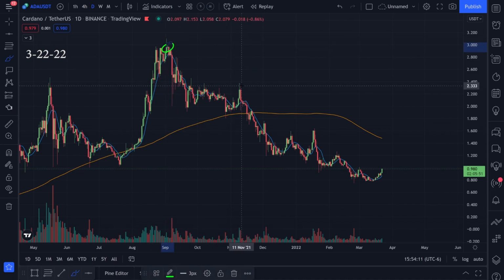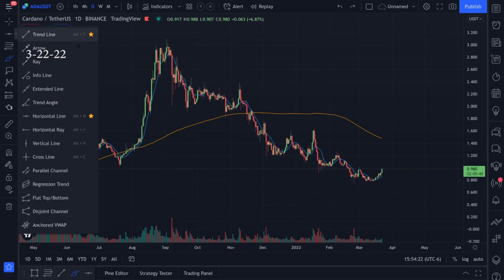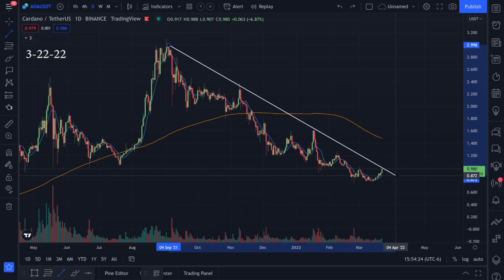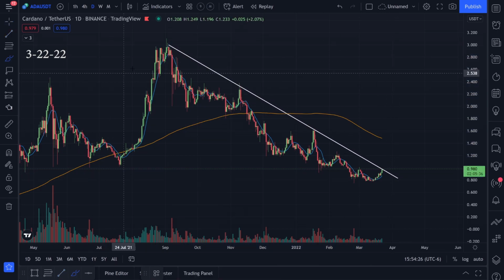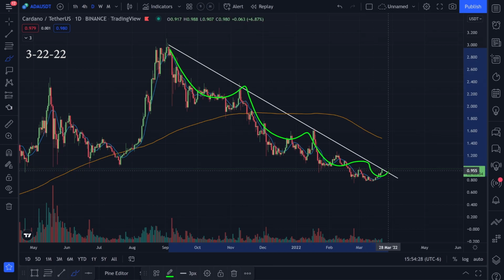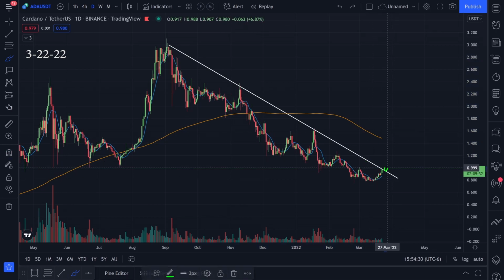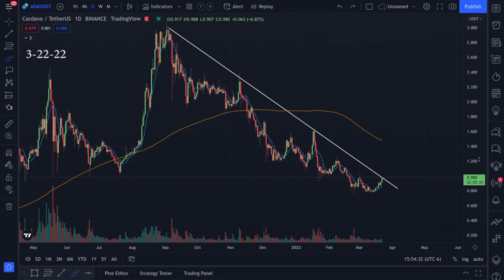We have resistance, resistance, resistance. The first trend line, or the bigger trend line, is this one, and this one. So let's go ahead and draw that out real quick. We have a downtrend, maybe something like this. Once we break this downtrend going to the upside, I think we could get a little bit more bullish than we are right now.